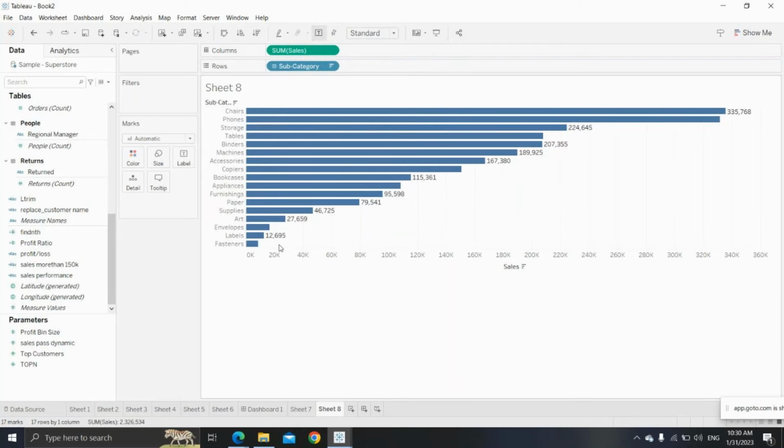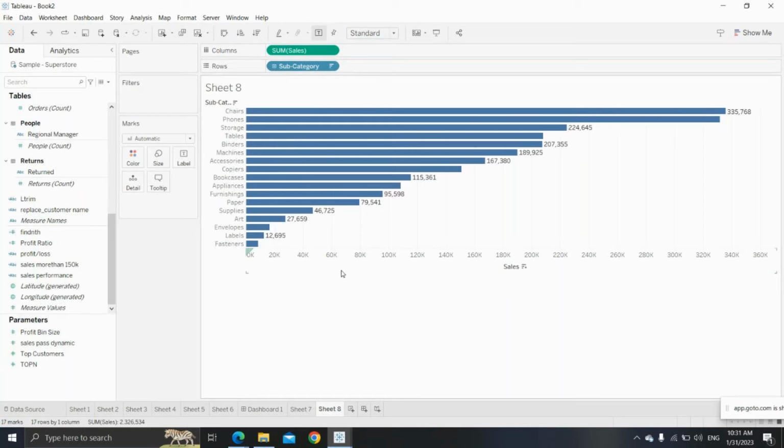These are the different subcategory-wise sales. The client wants to dynamically change this subcategory, and in the same visualization I want to get region by sales. I want to replace subcategory with region, and region with subcategory, and show the region by sales. Got that requirement?